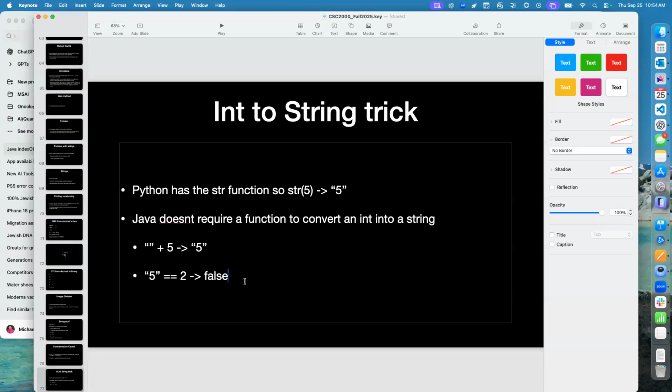You know what I'm saying? Even though a human being can look at that and say, well, obviously we've got numbers there. If somebody wrote this down for a human, a person could look at it and say, okay, I think what you're asking me is, is 5 the same number as 2? No, it's not. The answer is false. We can do that as people. Computers can't do that very well, so we need to be very precise in what we're asking. It shouldn't be surprising that the computer doesn't know what to tell us. It just gives us an error because we're asking a question that at its core doesn't make any sense, even though a human being at a glance can make sense of it super quickly because we're so good at solving problems. Make some sense?